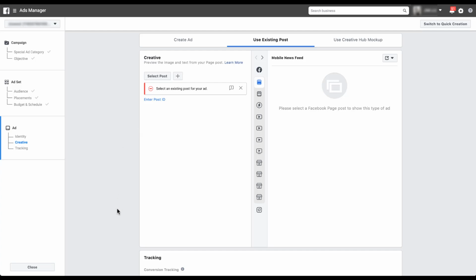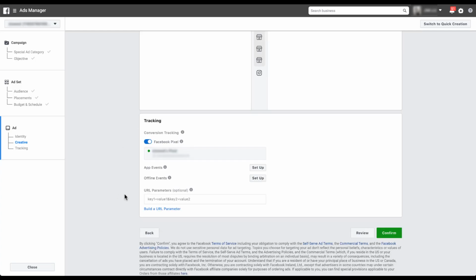Once you're finished with that, even though this is an existing post, we can adjust the tracking to be a little bit more customized. So I'm going to scroll down real quick. And you can still add URL parameters to a post engagement campaign, even if your existing post that you're trying to use does not have URL parameters. We've got another video, it just popped up in that gray box at the top, and you can set up different dynamic custom parameters that you want for this campaign. So just because you've already set things up doesn't mean that you can't now track this for the UTM parameters that you would normally use for paid campaigns.